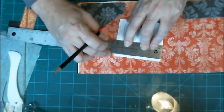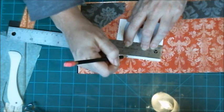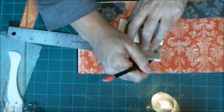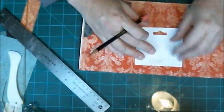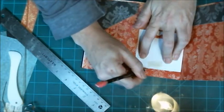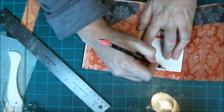All right, so let's try it this way. All right, there's half. So I can do 2 here on this side. So it's 1.5 inches. If we'll go 1/2 inch, 3/4. Okay, let's see if that will work. Yeah, give or take. Alrighty. So give or take, we will go 1, 2, 3, 4. Pull this one out just a little.